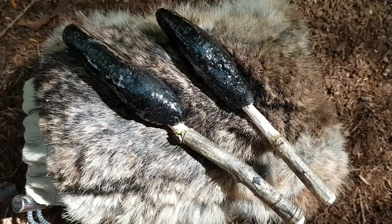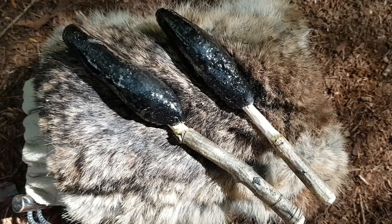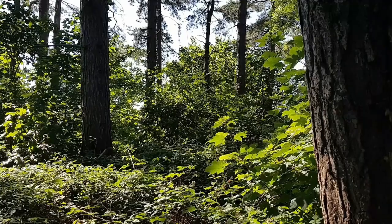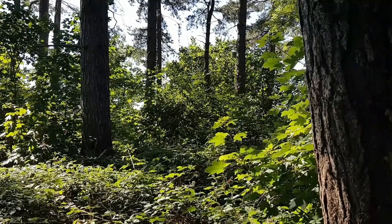When it comes to attaching the tips to the bolt shafts, I like to glue mine as well as bind them. The best natural glue for this is pine pitch, so I'll quickly show you the process of making pine pitch glue. Pine and spruce trees grow all over the world, and they drip sap out of damaged areas and broken limbs.